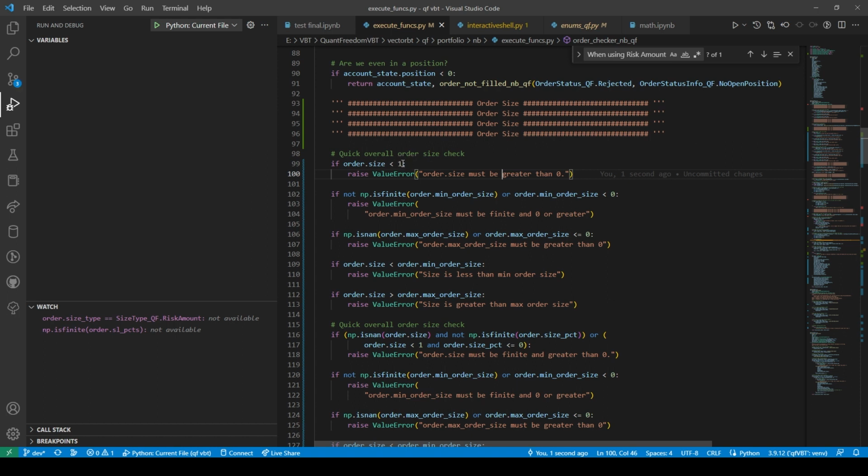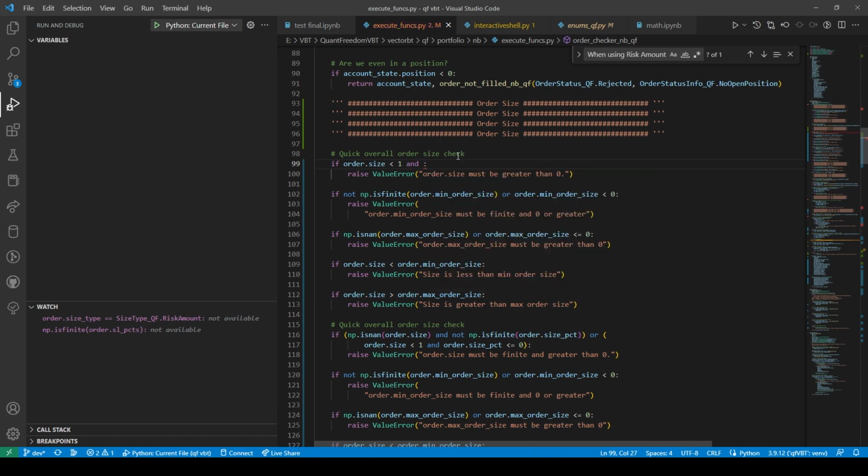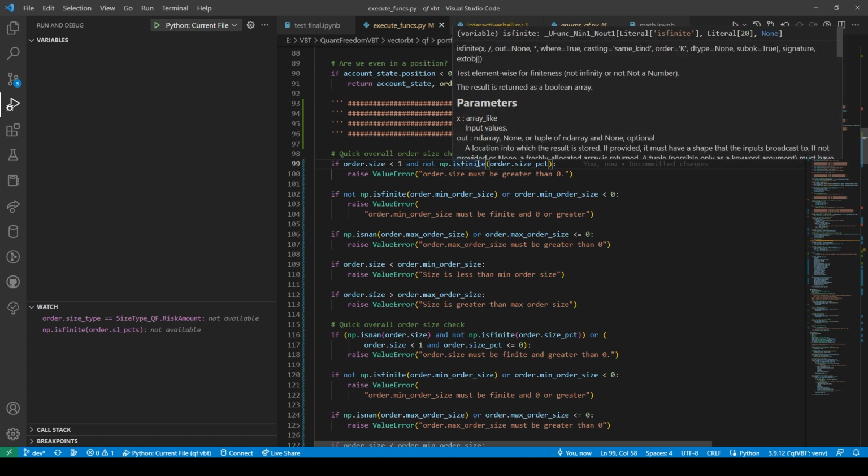So shouldn't we say if order size is less than 1 and not np.isfinite(order.size_percent)? So I'm saying here, if the order size is less than 1, so if that's true, and this is false, then this statement is true. Wait, what?